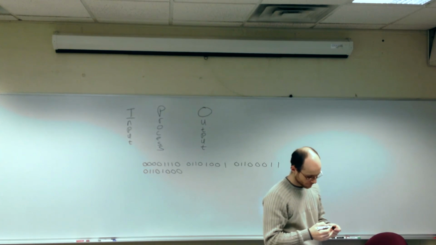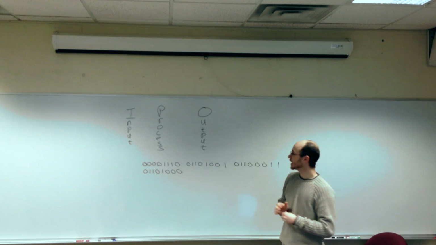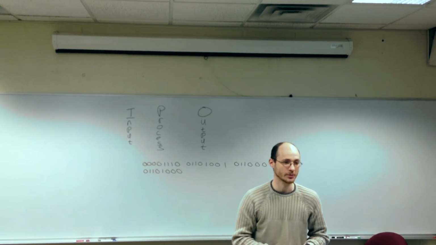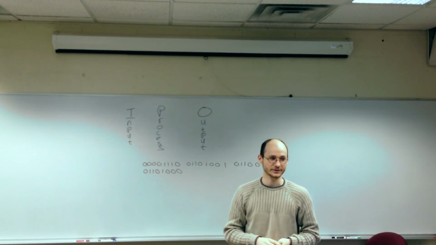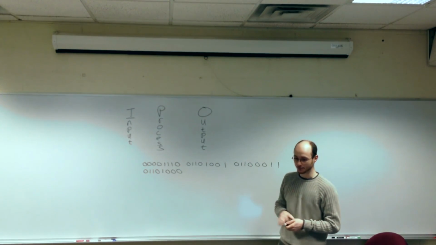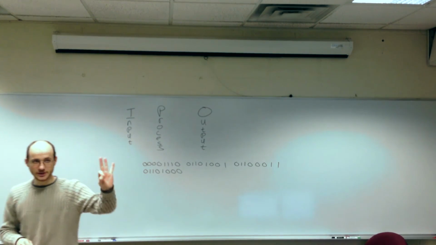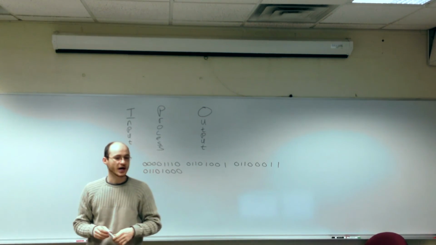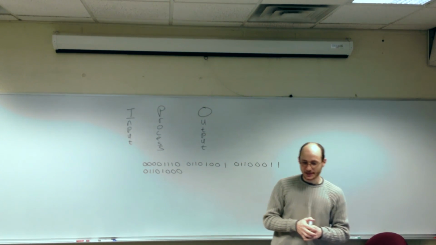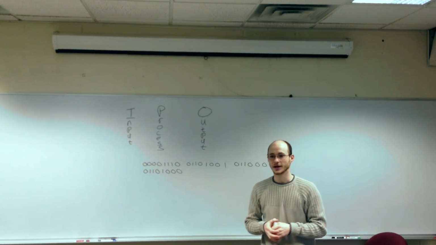So we have IPO. Now some people want to add another layer out here called F for feedback. I like keeping it short and simple. IPO. And by the way, if you're a business person, it's not the initial public offering. So it's not about a stock going public or a company going public. It's input, process, output. These are the 3 things that must be met to define what a computing device is. In fact, I like to always ask my students, is a television considered a computing device?